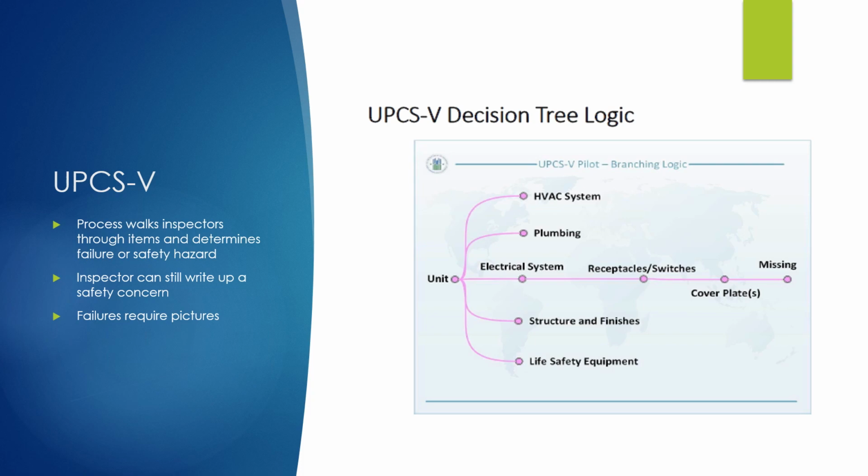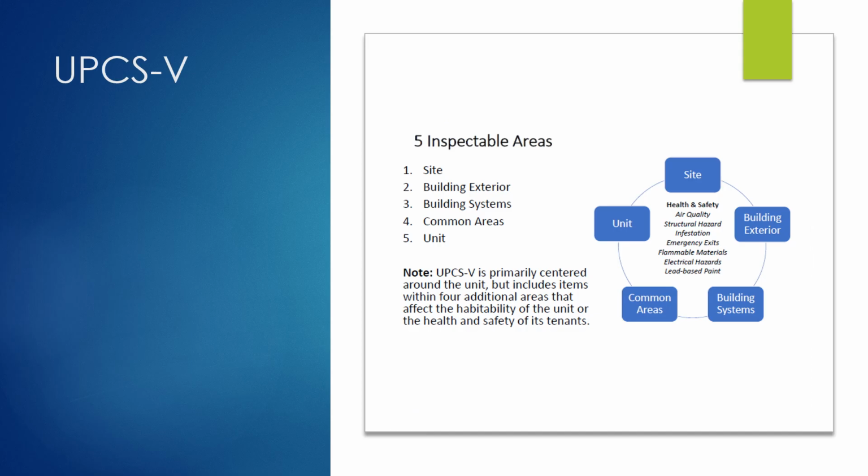Those pictures become part of that process and part of the information sent on to HUD for data collection. So it is important to understand that when your person is taking pictures, they should take a picture of the fail so that you can see where the fail is and what it is, but try to keep out as much personal background as possible. Try not to get the person involved or their mail or whatever else. Make sure to take those pictures in a way that does not identify personally identifiable information.